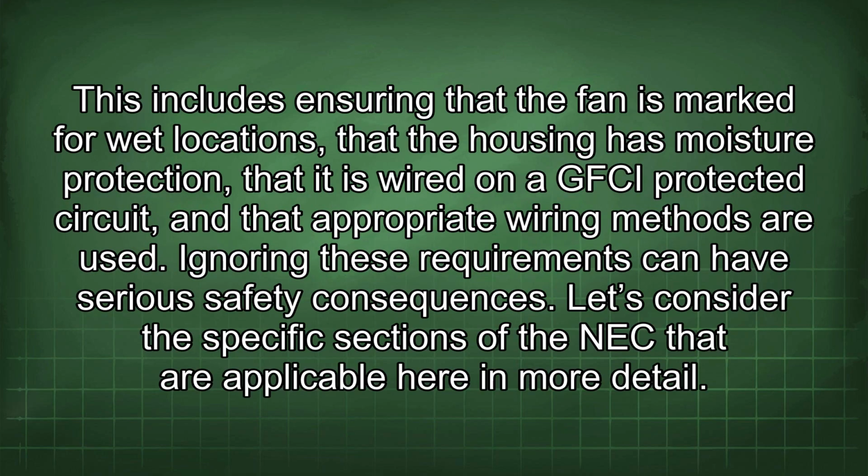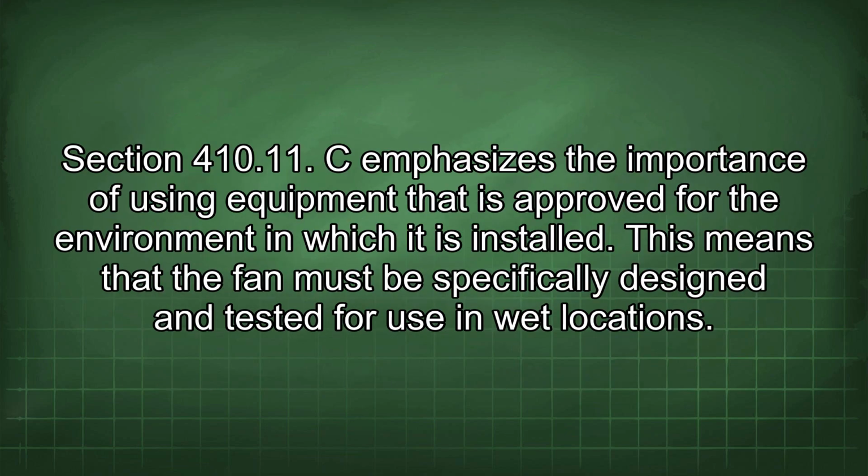This includes ensuring that the fan is marked for wet locations, that the housing has moisture protection, that it is wired on a GFCI protected circuit, and that appropriate wiring methods are used. Ignoring these requirements can have serious safety consequences. Let's consider the specific sections of the NEC that are applicable here in more detail.